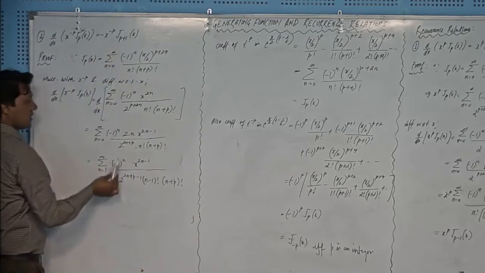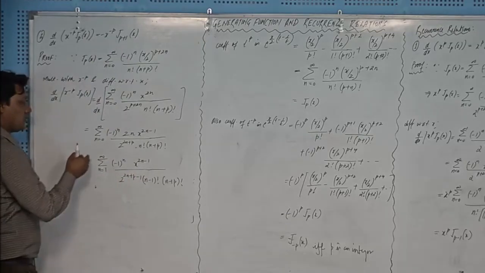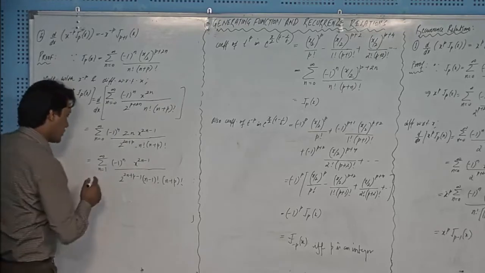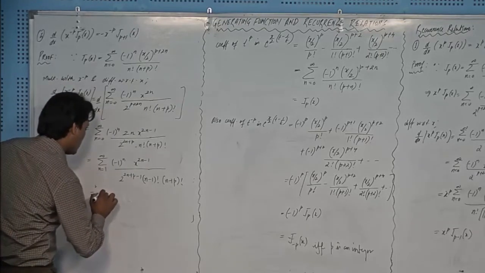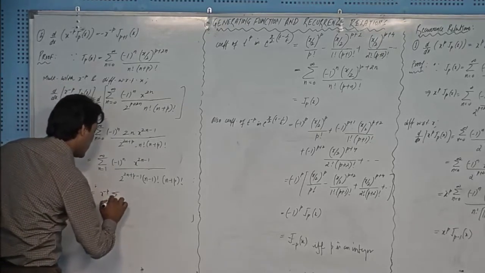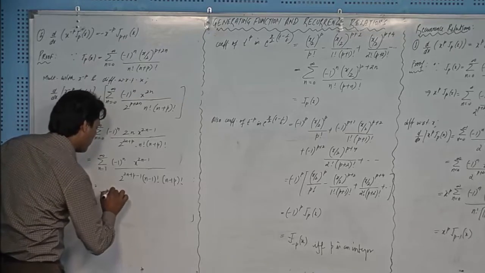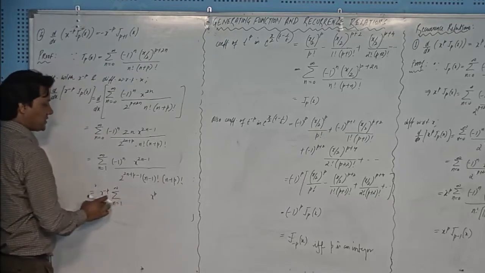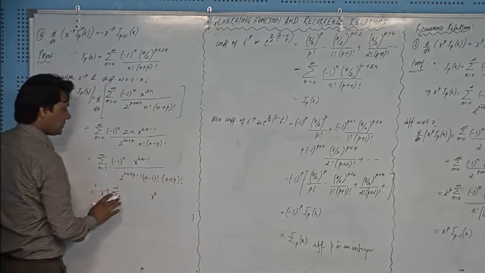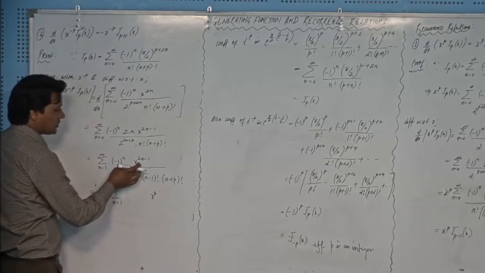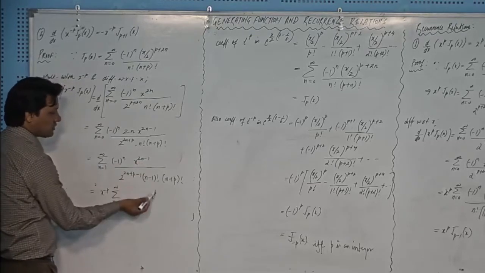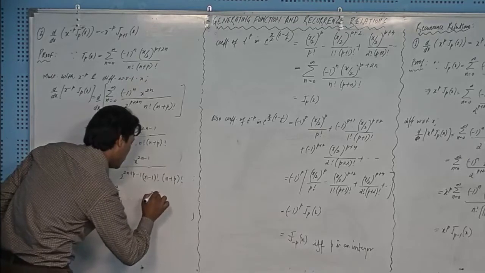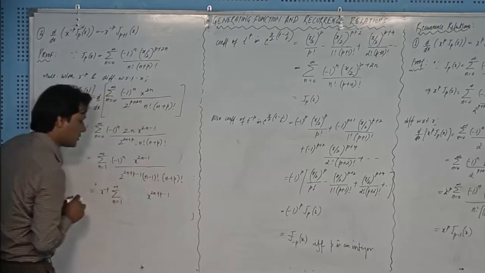You need this thing, and there is no hope of getting x to the power minus p. So I will multiply with x to the power minus p and divide with x to the power minus p, or you can say that I will do this, x to the power minus p multiplied and x to the power p multiplied, so that they will balance each other, right? And you can say that this x to the power p will be added to this thing, so ultimately it will become 2n minus 1 plus p, right? So I will add that x to the power 2n plus p minus 1. I think it looks good now.